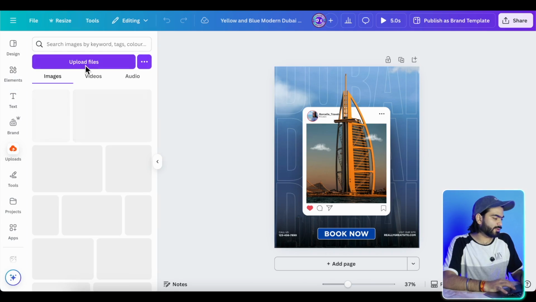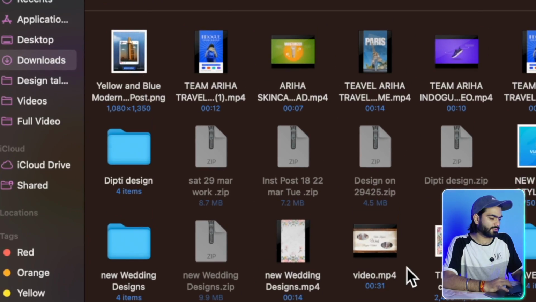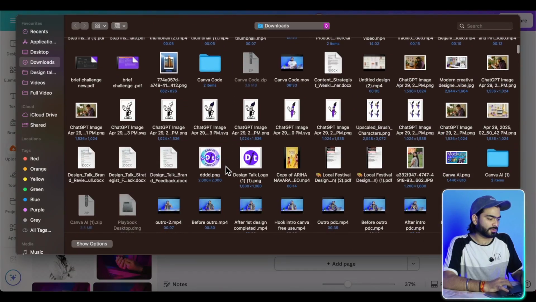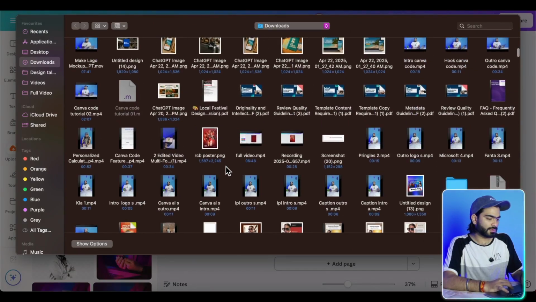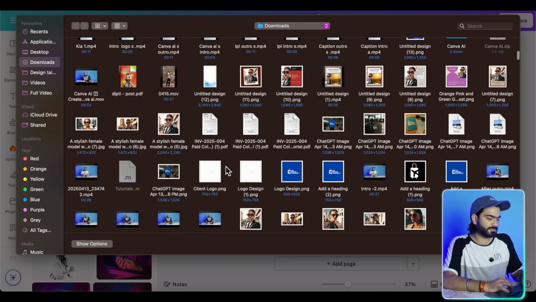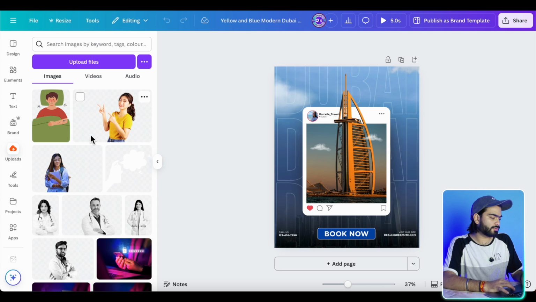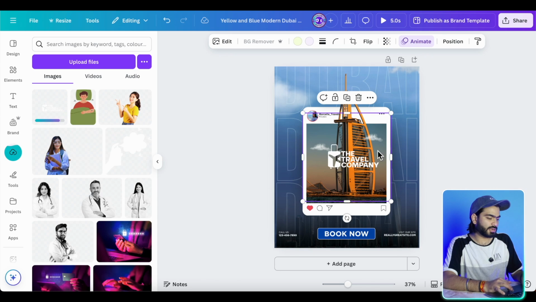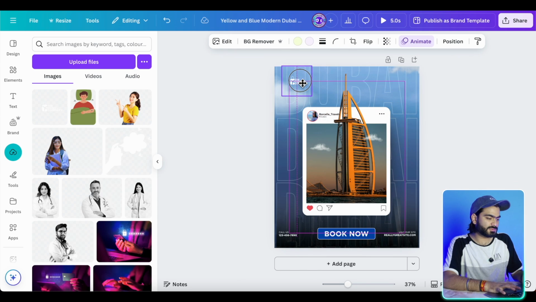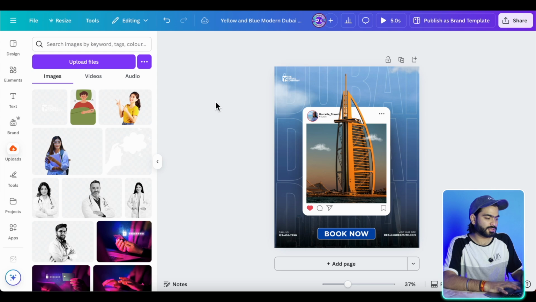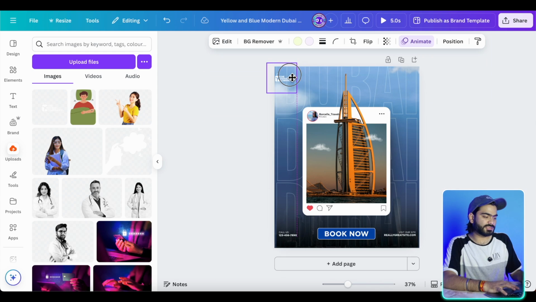So how you can do it inside Canva: you can simply go and add your logo inside it. Simply select your client logo, add it here, decrease the size, and place it on the top right corner. Yeah, it is as simple as that.